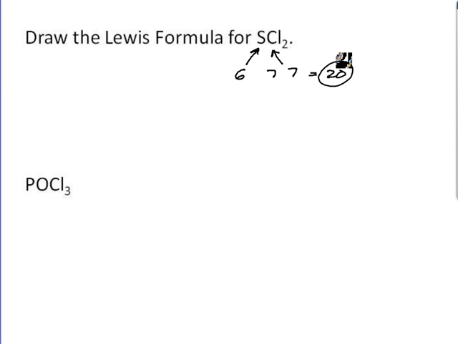Second step says to find the least electronegative and put it in the center. And this one's pretty simple to figure out. Sulfur is the least electronegative of the 2. Chlorine's something like the 3rd most electronegative, so we know it's not going to be the central atom. But that least electronegative goes in the center, and then connect it to the other atoms with bonds, like I've done there. The chlorines go on the outside.